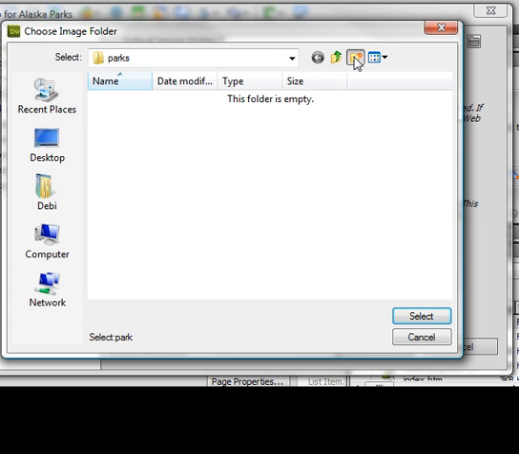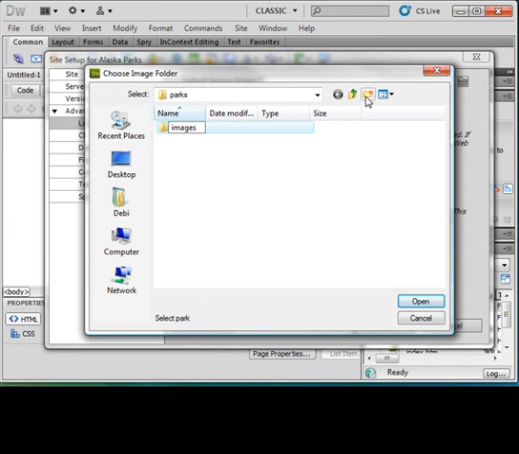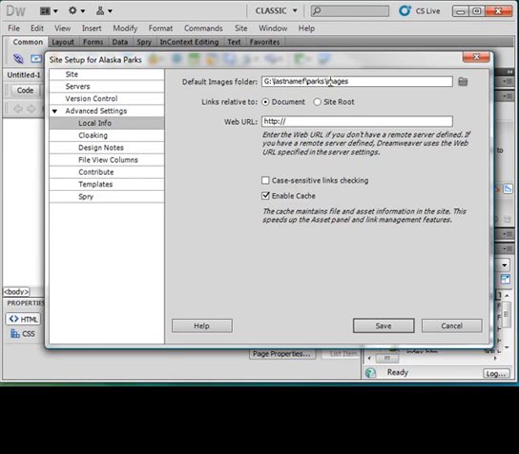I'm going to click the Create New Folder, and I'll call this Images as per the instructions on page 51 in our textbook. And I'll say Open. Now I should see that I'm inside the Images folder. I'll say Select. And this is all we're worried about right now, is we've defined our site.